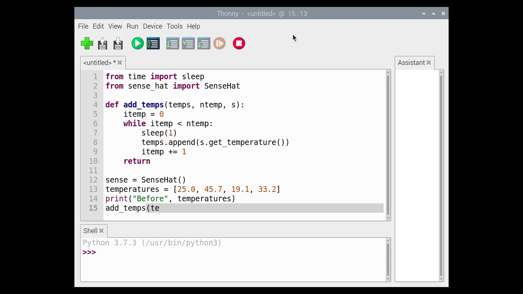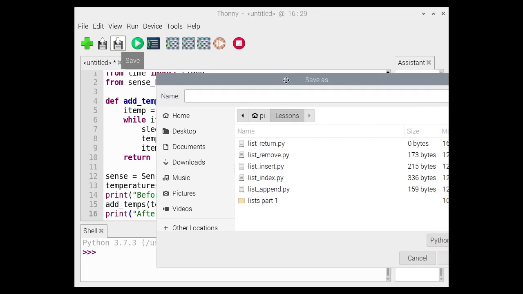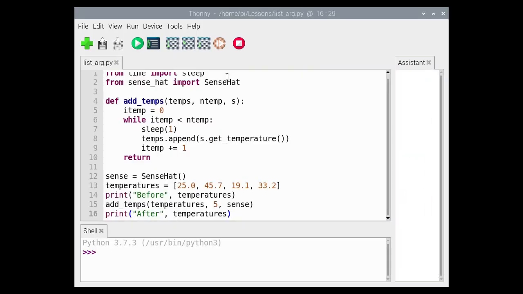The 3 arguments are the list temperatures, 5, and the SenseHat object. Because nothing meaningful is returned by the function addTemps, there is no assignment statement. We'll save this as listarg and run it.